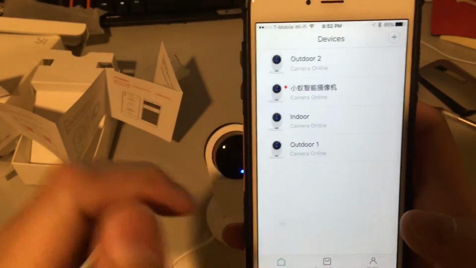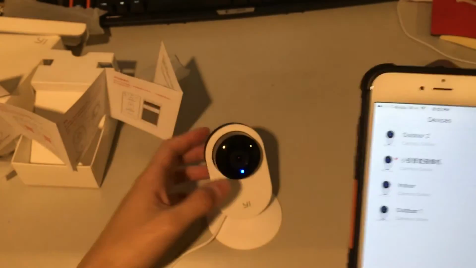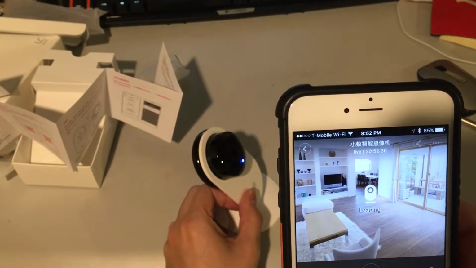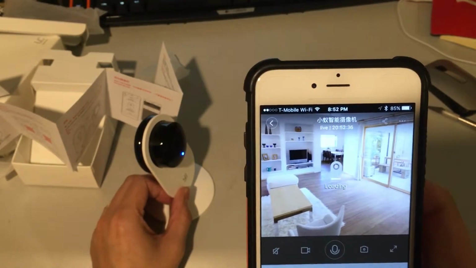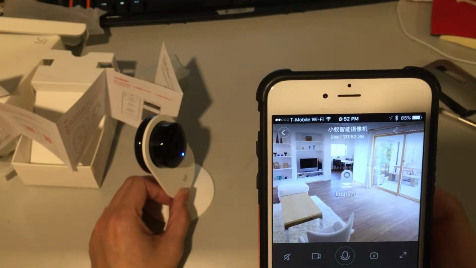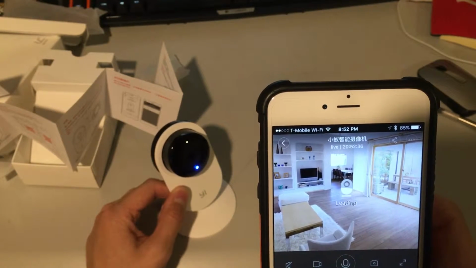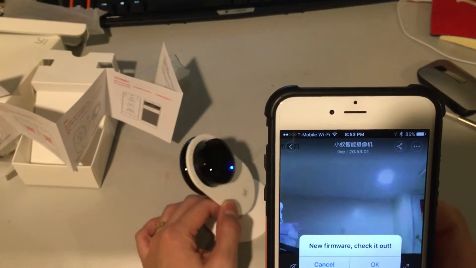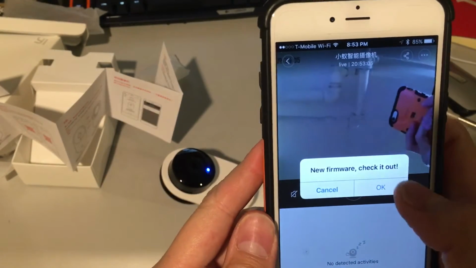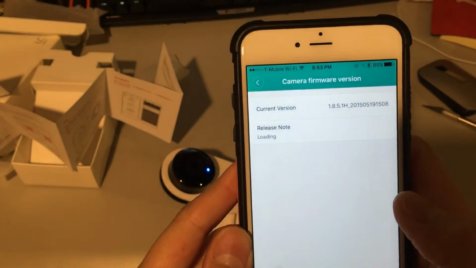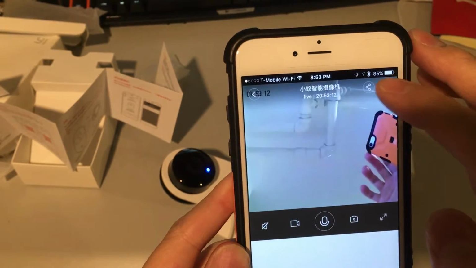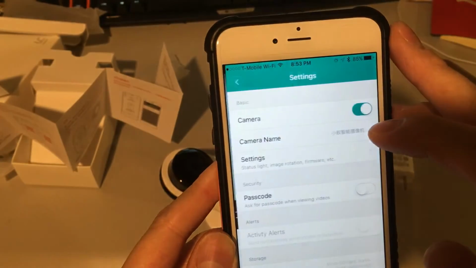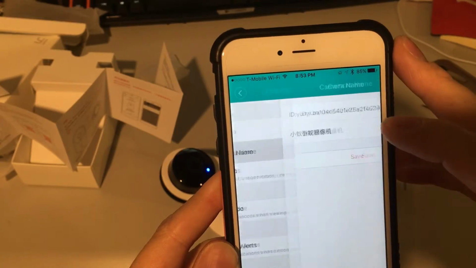And then it's gonna show up in Chinese as a Xiaomi camera. So what I'm gonna do is hit on it, and now it's trying to synchronize. You gotta give it some time here to register the camera and load up the first time. The camera is pointed out of the way for me for 1 second, and then you hit OK, and then you can go to the settings over here. Oh, I went to the wrong thing, so it's gonna come over here, settings, and then you can actually change the name that you want for that camera.